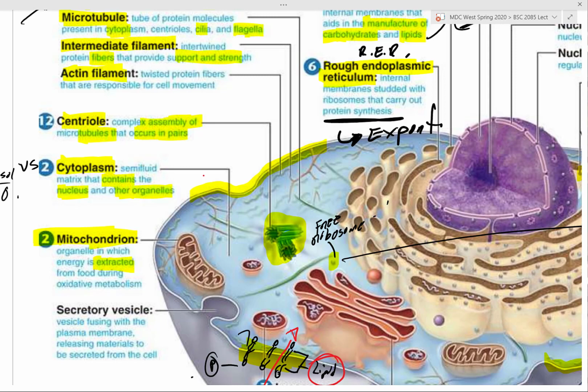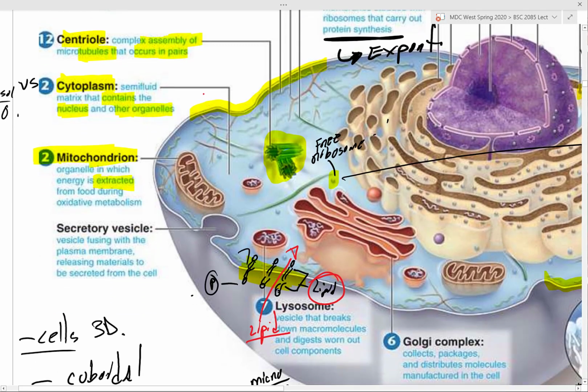If you remove the centrioles of a cell, can the cell go through mitosis or meiosis? No. Impossible. That means that once the cell dies, what happens? It goes bye-bye, you don't get another cell. The thing why we are alive, where all cells are constantly dying, but they're actually constantly what? Reproducing, replicating, right? So that is because mainly of this organelle right here. I mean, all of them do a great function, but mainly this one because they will be able to separate. And last but not least is secretory vesicles.